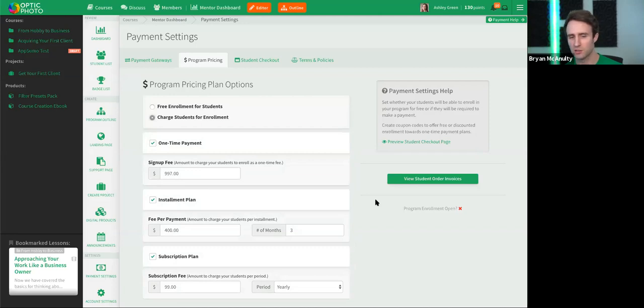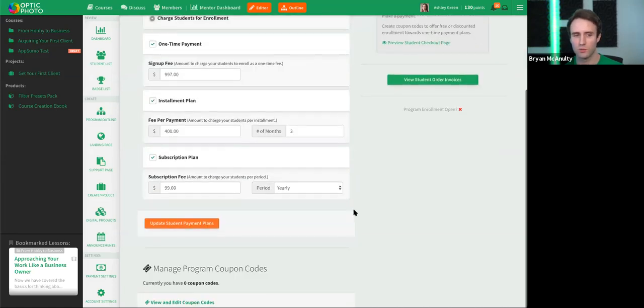it depends on your specific use. I'm not sure what you want to use a coupon code for, but right now our coupon codes can be applied to one-time payments. So you can discount a one-time payment to anything you want or to zero. You cannot yet provide coupon codes for installment plans or subscription plans.